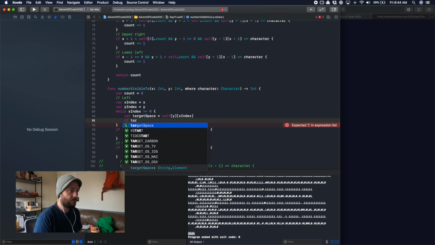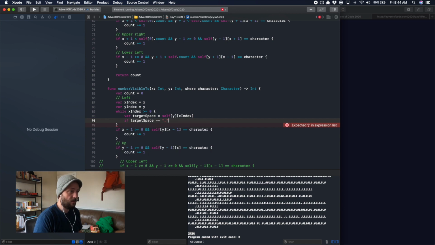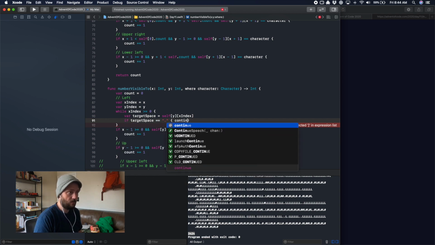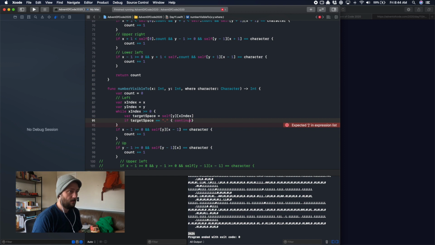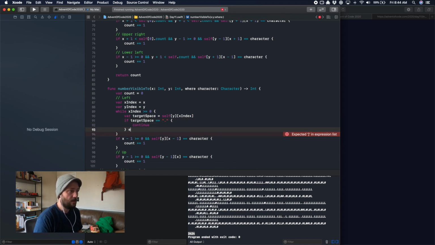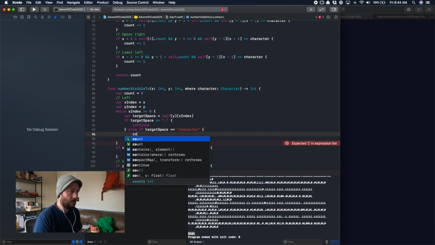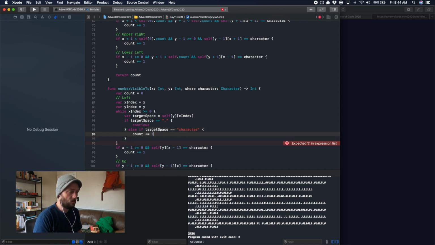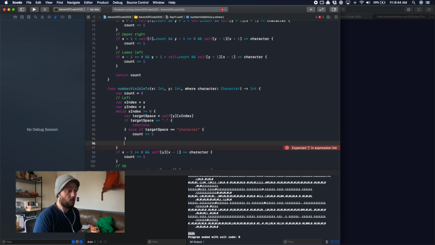If target space equals a period, then we continue. Else if target space equals the character we're looking for, then count plus equals 1. Otherwise, we give up because we hit something.